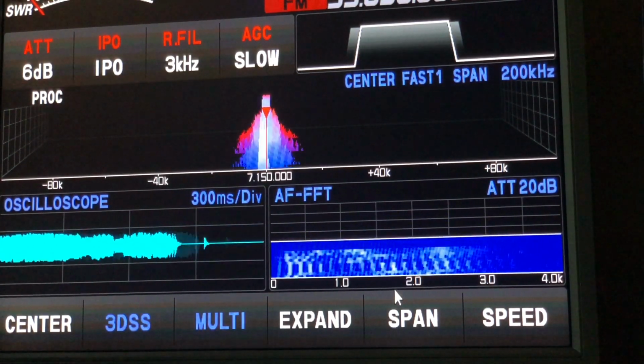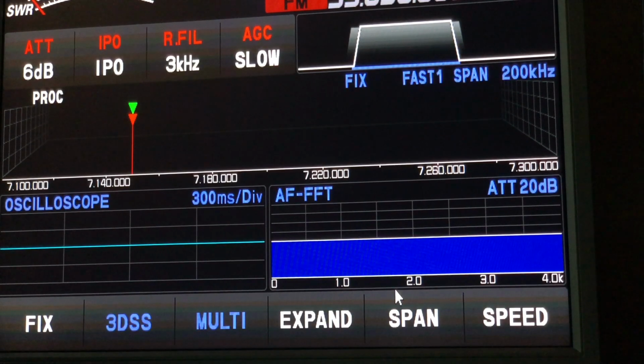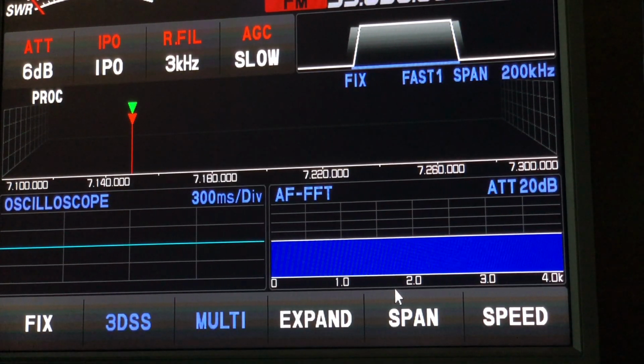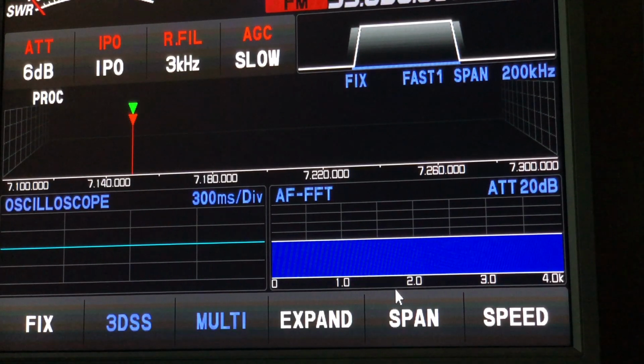Hello. Now, that's not what this video is about. But I wanted you to understand how to interpret that scope first, in case you didn't already know. What this video is about is some misinformation that is out there that even fooled me because I trusted the source. The Yaesu manual is very vague, and so we're going to get into that.